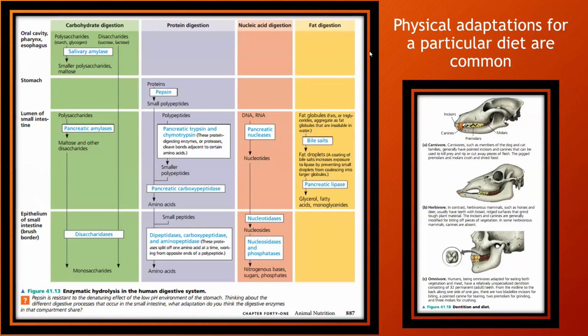So for instance, just looking at us, in the human digestive system, once we put something into our mouth, that's where digestion begins. You immediately have salivary amylase being produced. You have this protein that's now going to start breaking down these smaller polysaccharides, so starches. That's why when you put bread in your mouth, it starts becoming sweet.